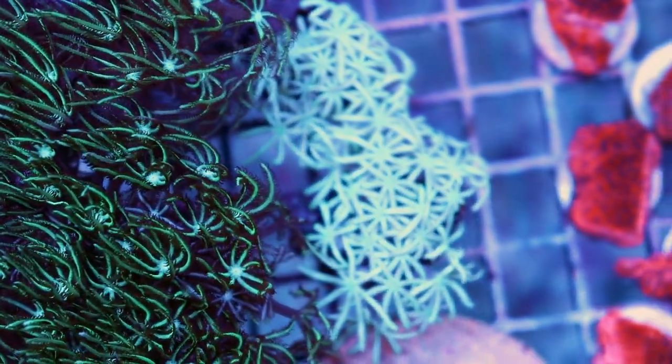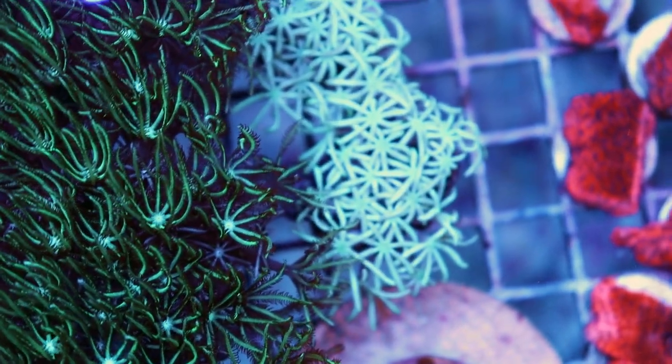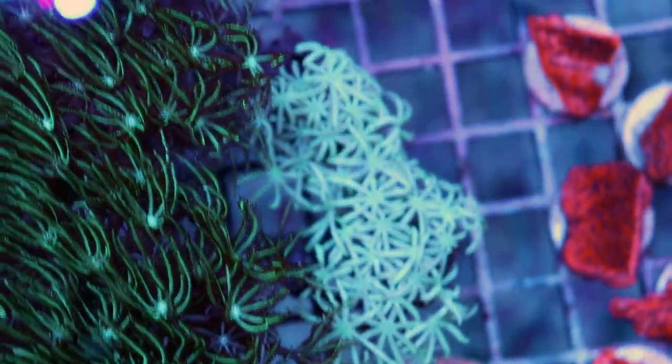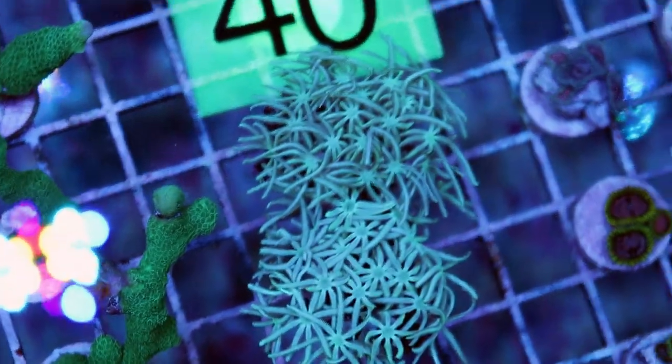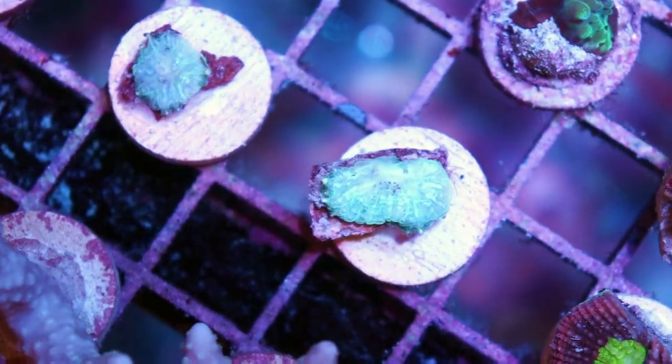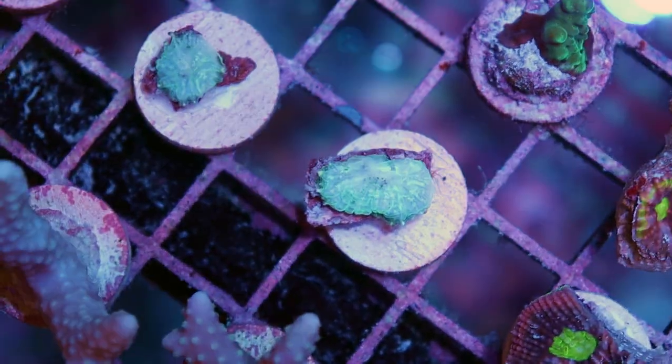It's one of the few corals that comes in white, and it does not mean it's dying. Typically white for a coral is a bad sign. You don't want to see white. It's a sign of bleaching. Let me see if I can show you one. Yeah, over here. These little Save Me mushrooms, they're $5. That's not a good color. They're on sale for $5. If someone wants to try and bring them back, not good.